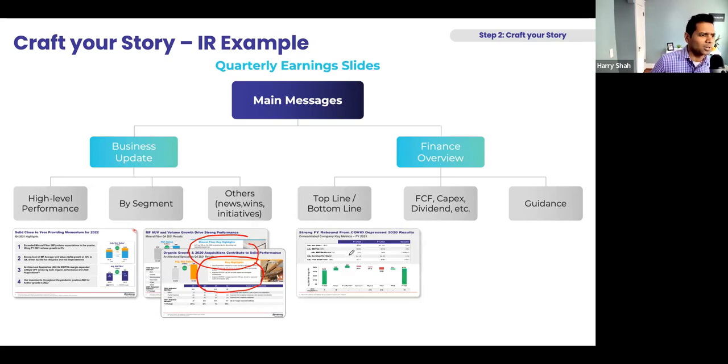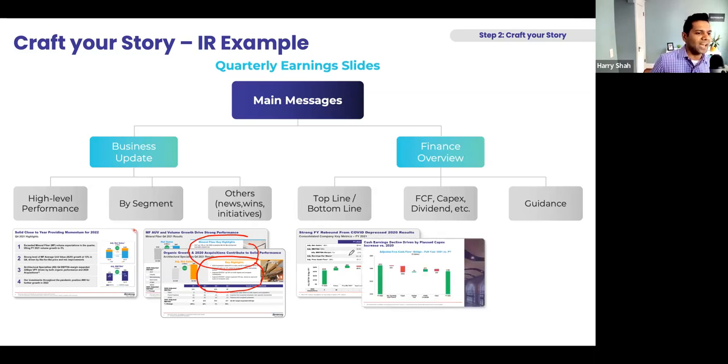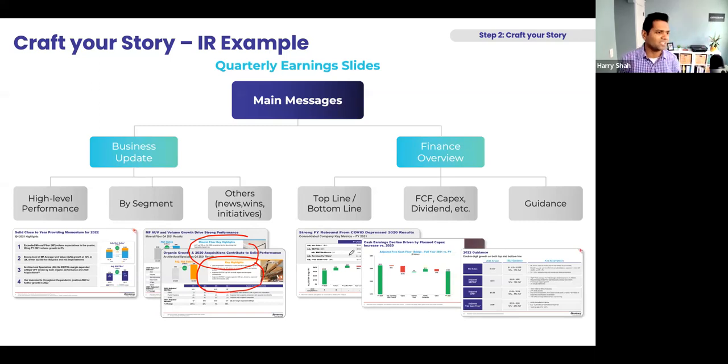And then they get into top line, right? How are we doing from a top line performance, cash earnings performance or cash flow here. Again, this is going to depend on your company's key KPIs financially, and then you end with guidance. If you are thinking about revamping your earnings deck, this is a great way to start. Key messages, by segment financials, top line, bottom line, commentary, get into more details of if it's EBITDA, cash flow, whatever makes sense for you, end with guidance.